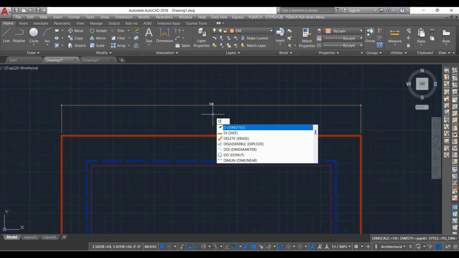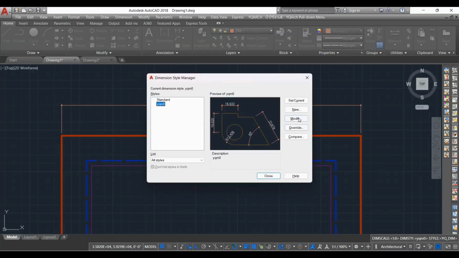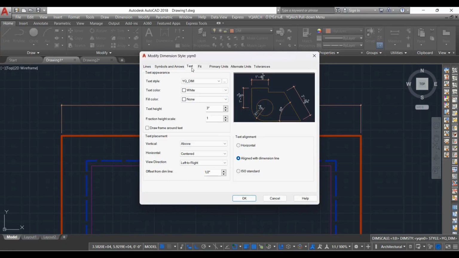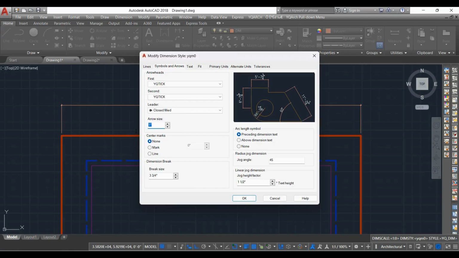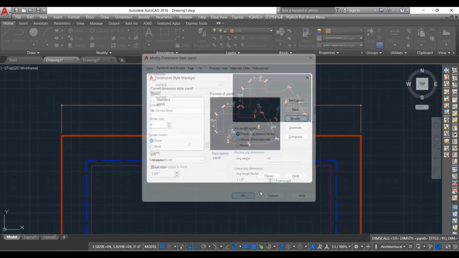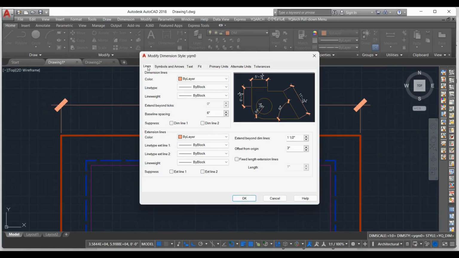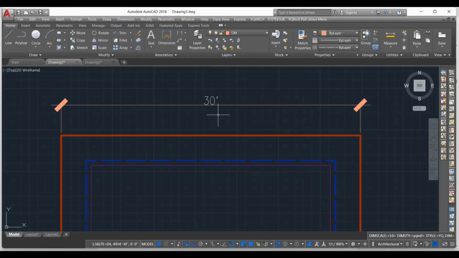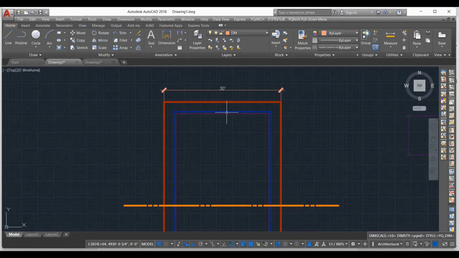Now I am not able to see the exact dimension that we drew. For that, make sure you change the dimension style, enter, modify, go to the unit and keep it in architectural, and go to the text and you can increase the text size and arrow size like this. Okay. And the dimension line is about 0.2. So you can change the line type and you can change the line weight. So I am giving you 0.2. So this is how we can use all the different types of patterns while working with the plan, section, elevation like this.